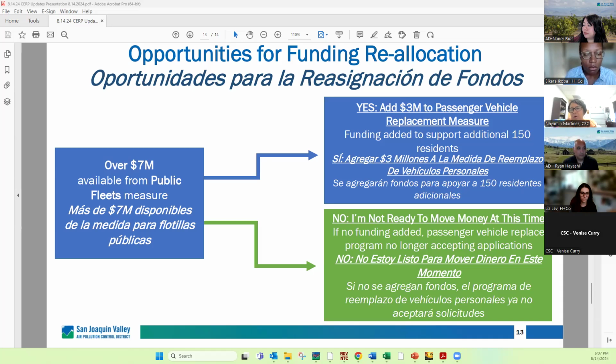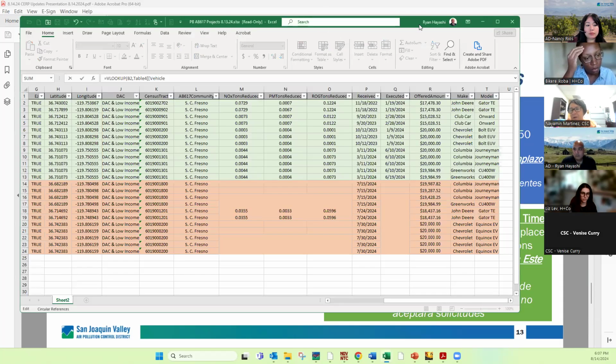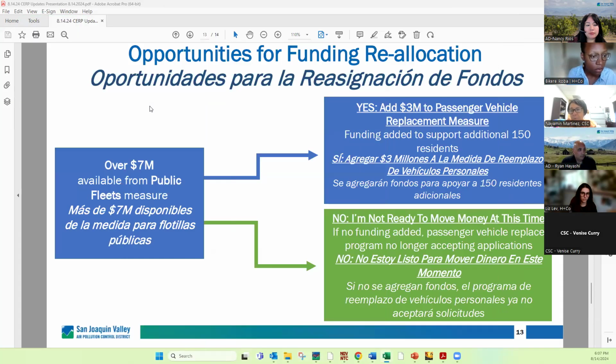But I want to know if there could still be, for example, some funds left to continue supporting the public fleets, if you will. And more than the public fleets, I was thinking of other models that have been popping up in certain parts of the city, such as rideshare programs, right? I believe one of them is run by the African American Chamber of Commerce, where they have electric vehicles that people can sign up to use.